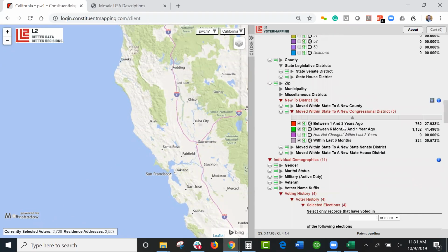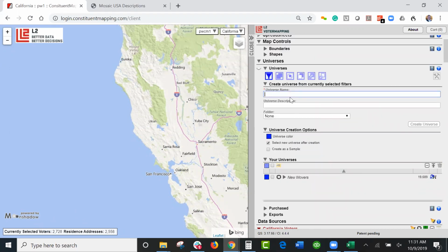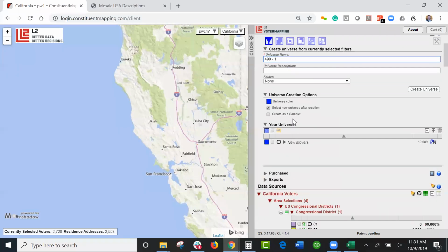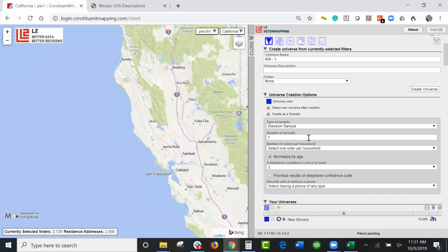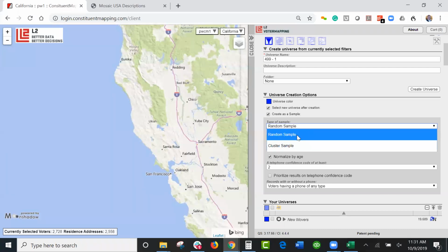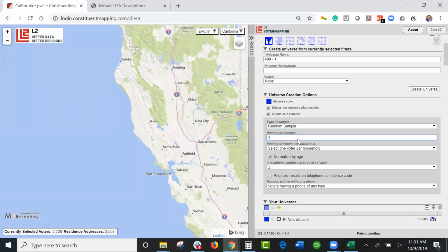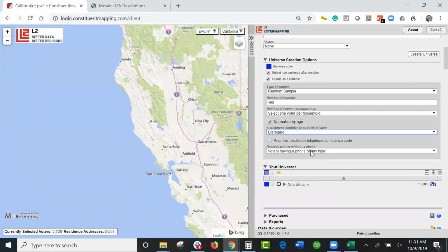One of the things you can do is go up to universes, type in, I'll just put in 499-1, and there's your 499, create as a sample. And what you have to do is just fill this out. Random sample versus cluster, you want a random sample, 499 records. You don't have to worry about the telephone confidence code. I'm just going to put disregard because it's not for a phone sample, it's for a mail sample or an email sample, depending on what you're pulling.